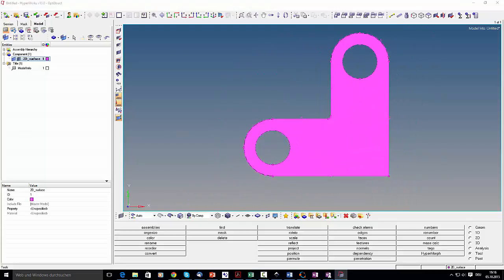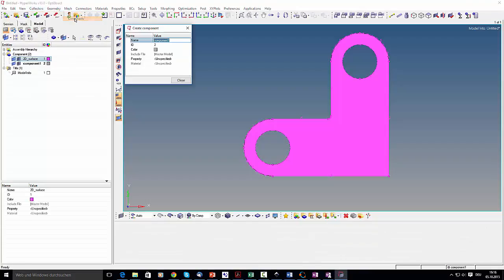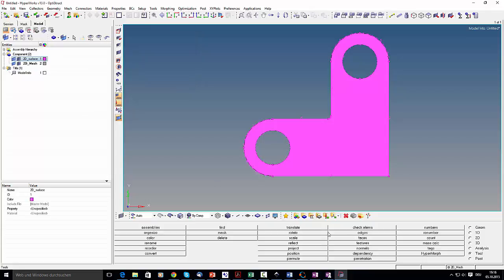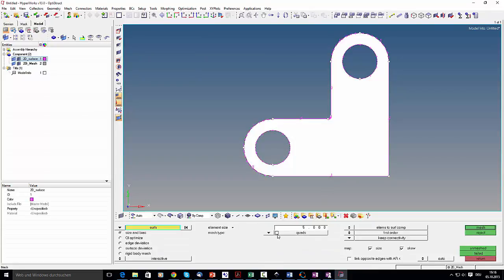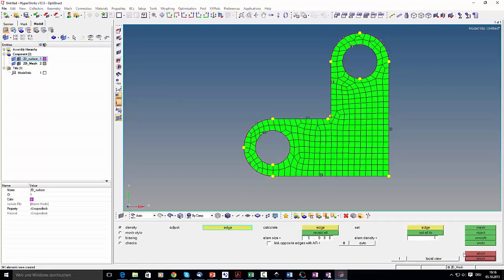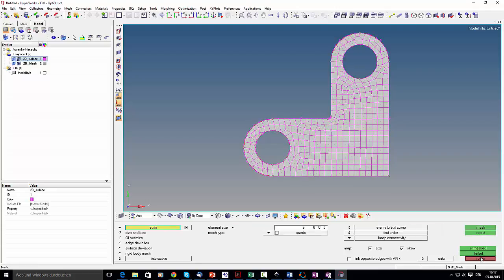Okay, now we are going to mesh. We generate a mesh collector, create components, and this is for the 2D mesh. And you see it's already active. We are going to F12, which is auto mesh. We use not mixed, it was before, so we use quad 5, and we just mesh it like it is. We could change now the number of meshes on these lines, but we will do it later. So we're going to return.